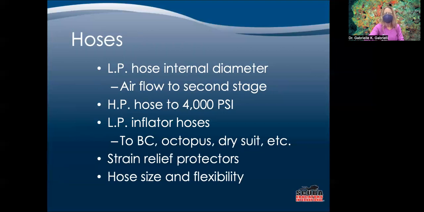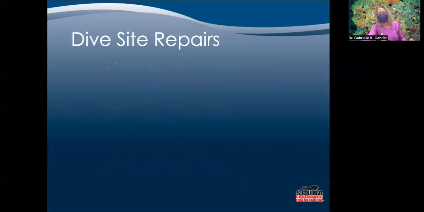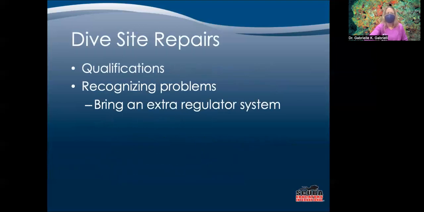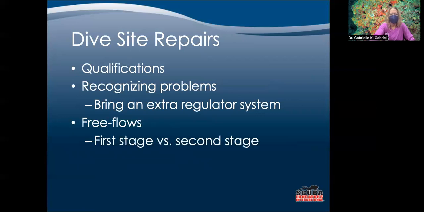Don't buy flexos. Dive site repairs, qualifications, recognizing problems, bring an extra regulator system. You guys know that I always bring extra everything. Have a save a dive kit too. That's something that's really helpful. How many of you have a save a dive kit? Just a little kit that has some O-rings and straps and mouthpiece, whatever. My car is too, like there's an extra bin of straps if somebody needs one.